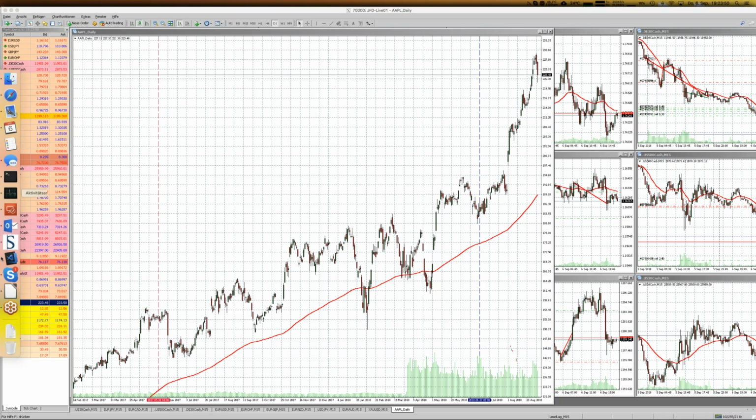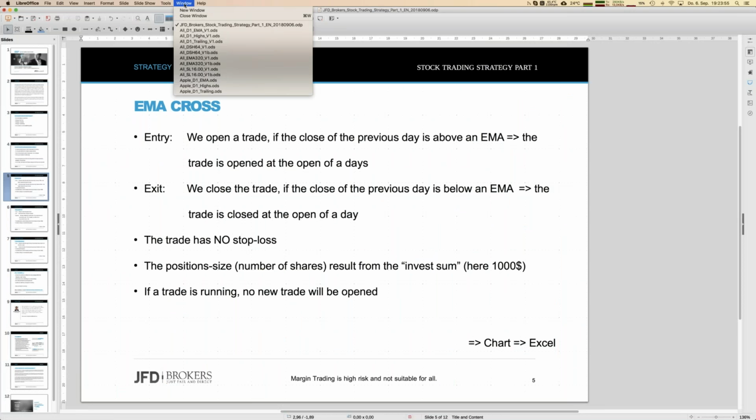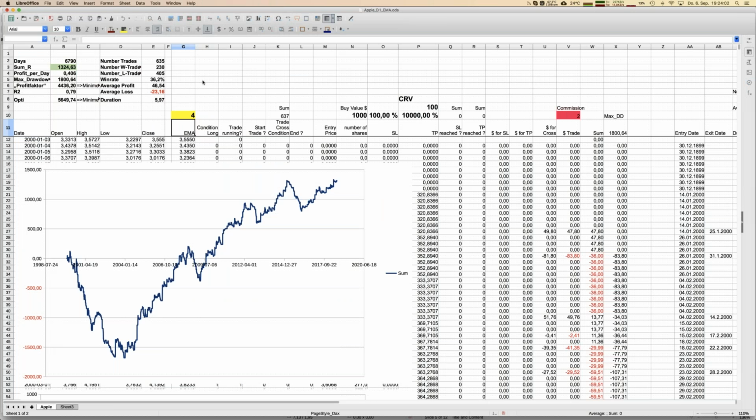And now what I have prepared is one Excel sheet for every strategy. Let's have a look at that. First, Apple D1 EMA. And here's a strategy, and let me explain a little bit about that Excel sheet. You might already be familiar with it because it's something we have had in the past. A few things have changed just because we are trading only long, no short trades, stuff like that.